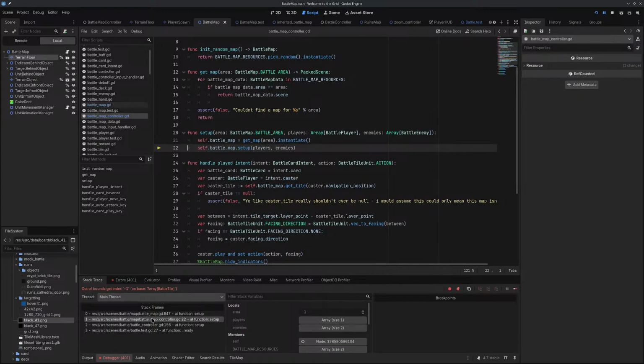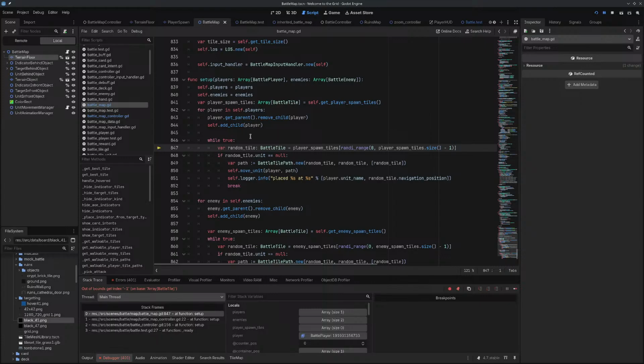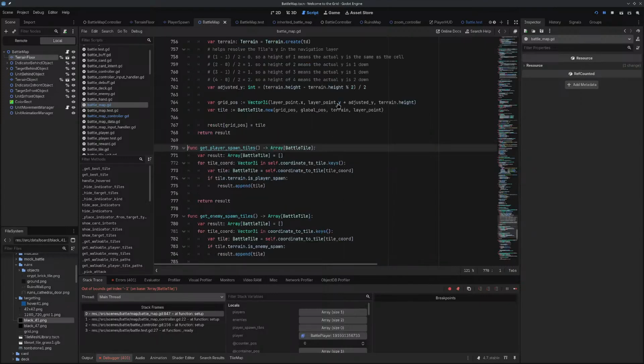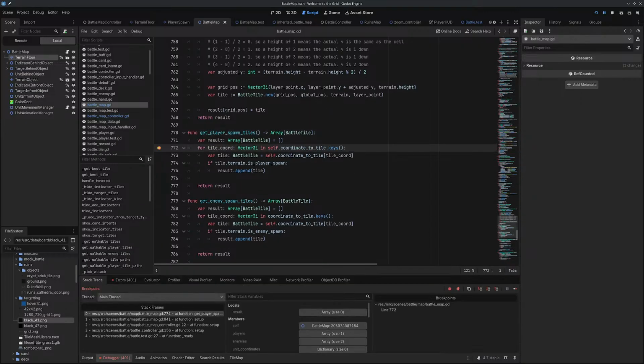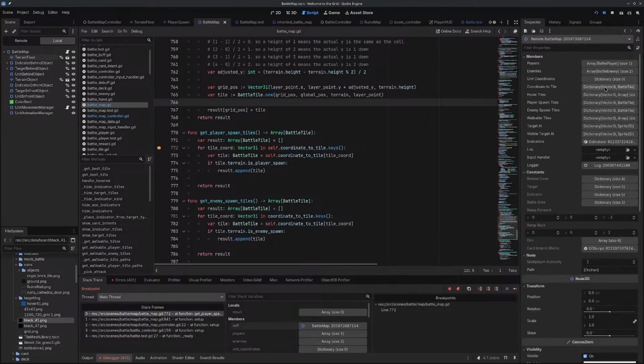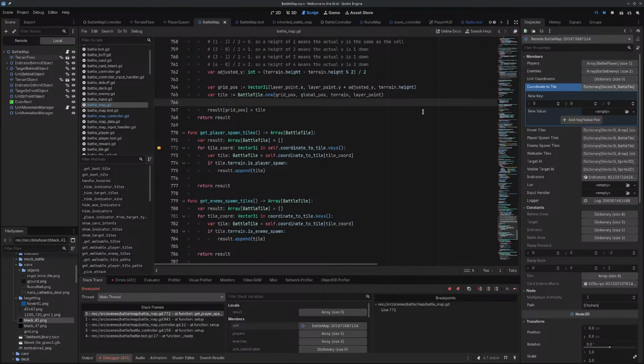Oh, that will do it, I think actually. No, I probably just want to go in here and look at what self.coordinate to tile is. Perhaps I broke something with that. Yeah. So coordinate to tile isn't even initialized yet.